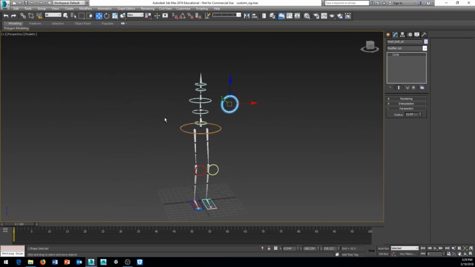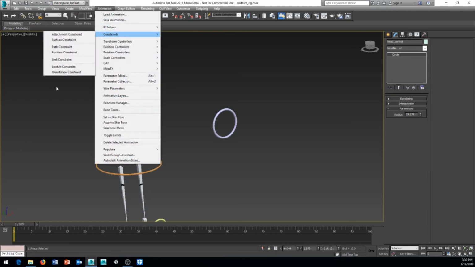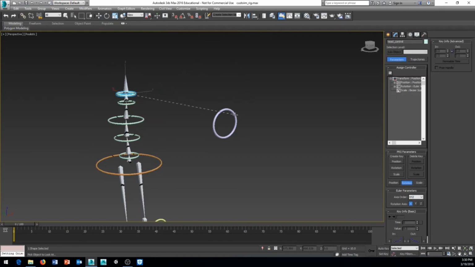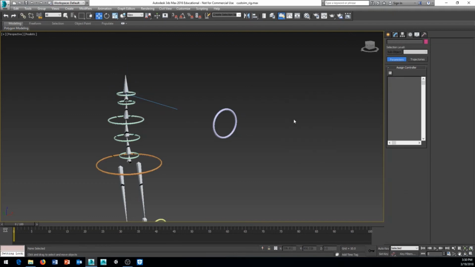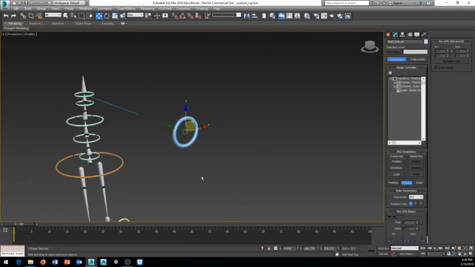Move it out here. Then I'm going to choose this control here because this is the one that's controlling my head. And I'm going to say that head control, animation constraint, and I'm going to choose a look at constraint. And then I'm going to choose the shape that I made for my look at constraint. And again, I'm going to choose keep initial offset. And what we'll see, if I move this object here, we can see that my head is always looking at it. So that's really going to help us with our animation.